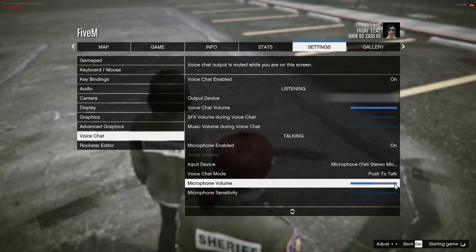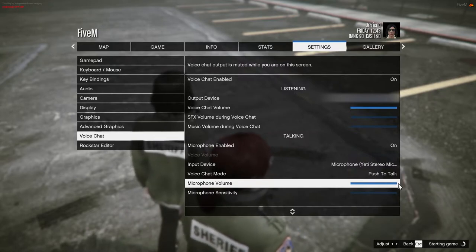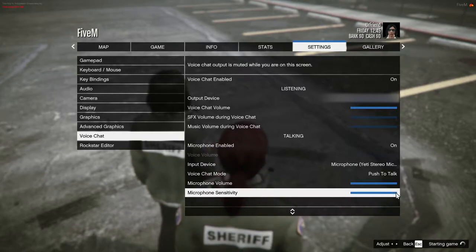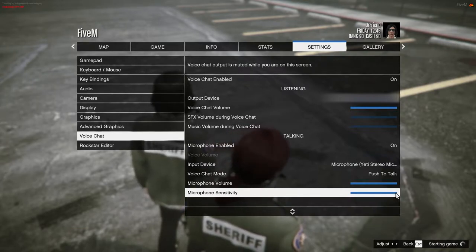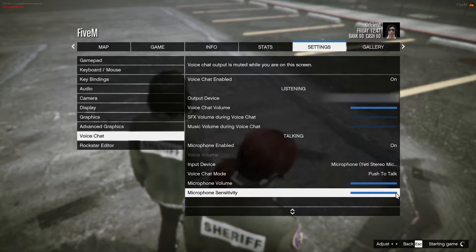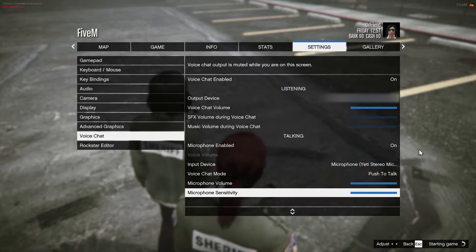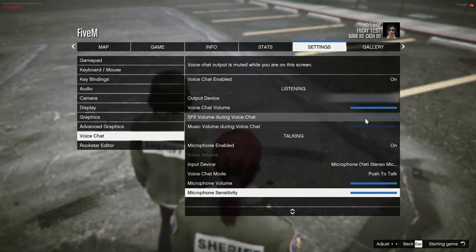You want to go to settings and then voice chat. That's where you're at, right? Are you in? Oh, yeah, so press escape, right? You want sound effects. If you have that at 0, that means you're not going to hear gunshots while people are talking. So I would leave that at maximum.